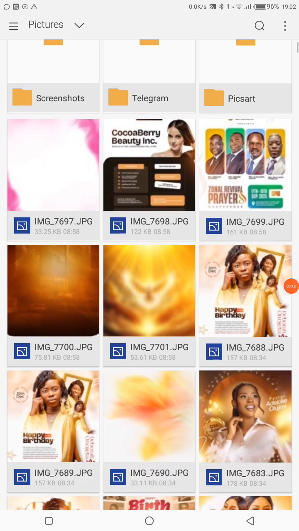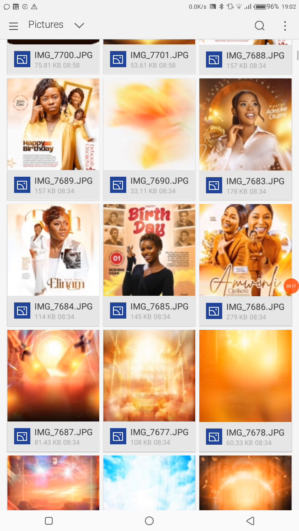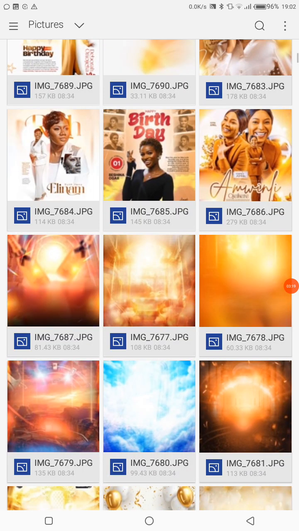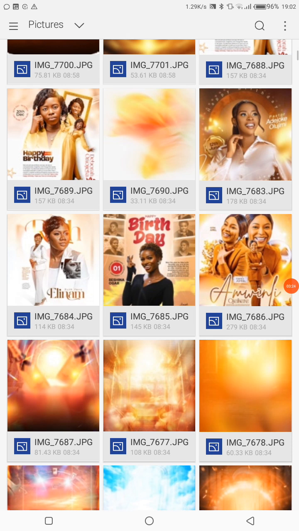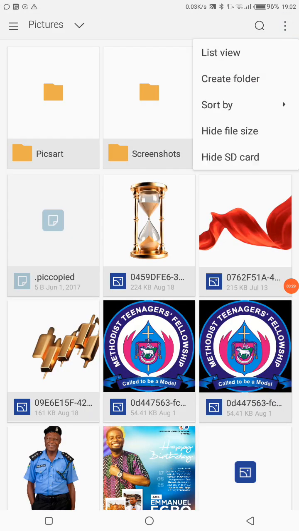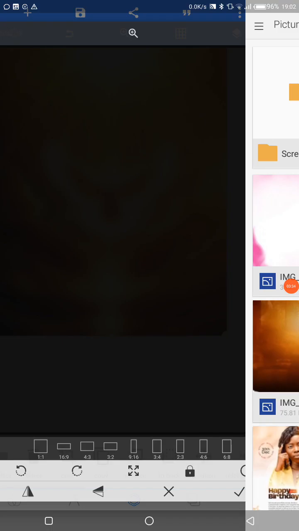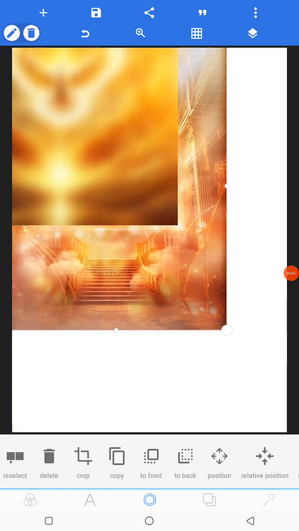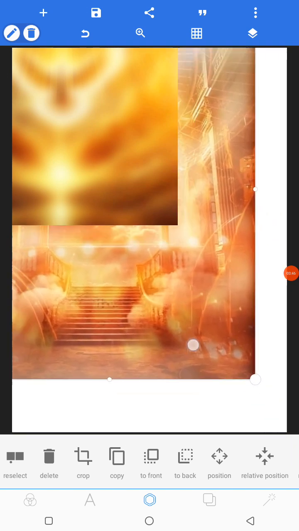For background, you can actually create your background from scratch. It's something I do most times when I don't feel like stressing so much: I just use these backgrounds and modify them a little bit. So this is the main background that we used, and we layer this on top of it. We added this on top of it. Let me start with this. That's the main design. I don't think I actually added it.